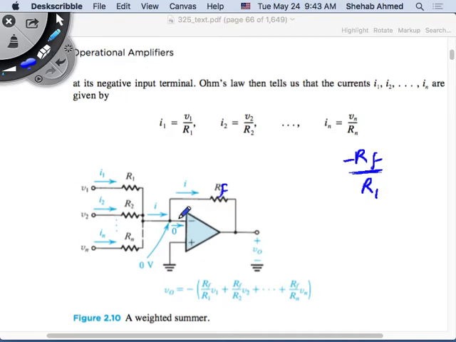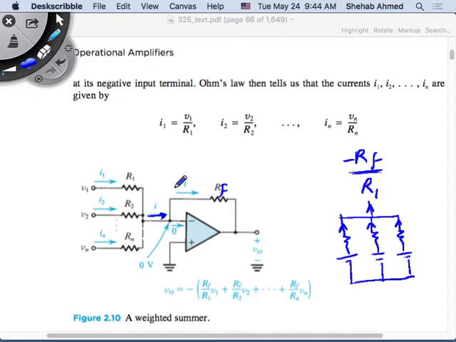There's not a new derivation. The new addition they're making is telling us that superposition applies to such circuits that we're applying at the input of this op-amp. So if I put these circuits here, this is V1, this is V2, this is V3. All of these will push a current into this branch. This current is the sum of these individual currents, and this current will flow here.